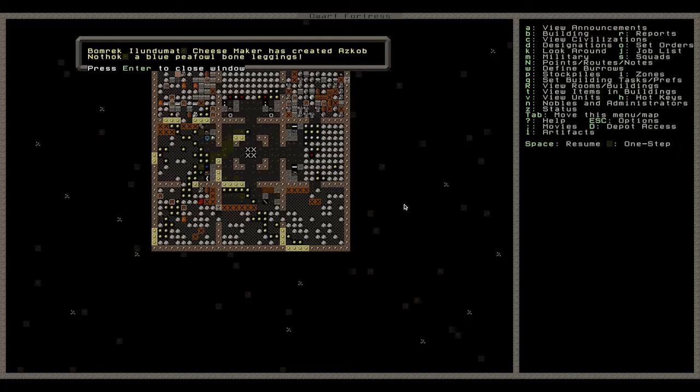Okay, so onwards we go, and as you can see now, our man has created his item. It's Ascob Nothok. It's a blue peafowl bone legging. So he's used that blue peacock's bones, I guess, for it, and it's a pair of bone leggings. So it's actually armor that he's created.